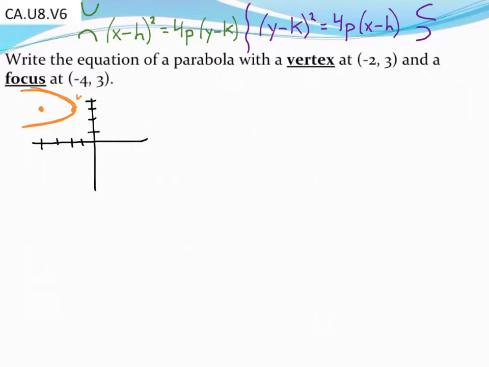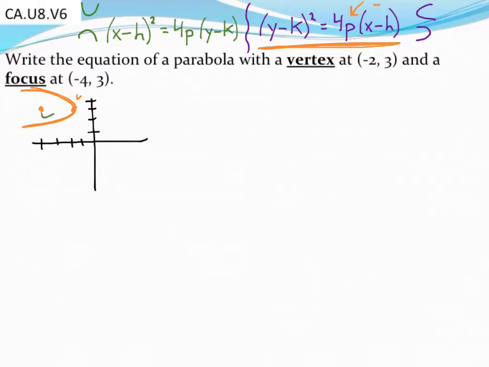Again, at the top I've written out the 2 forms we've used. When we have a sideways opening parabola, that's going to be the y² formula. So this is the basic model I'm going to use. Also, since that parabola opens up to the left, I know the p-value, or the distance to the focus, is going to be a negative value. So just by making that quick sketch, I know a lot about what this equation should look like. Okay. Speaking of the p-value, let's go ahead and find that.